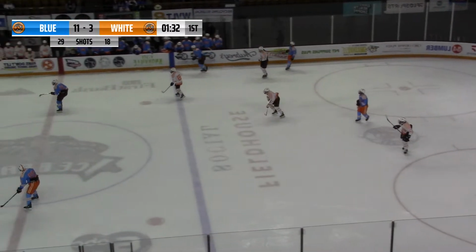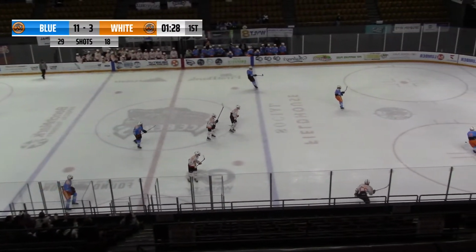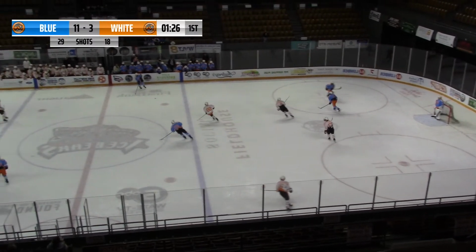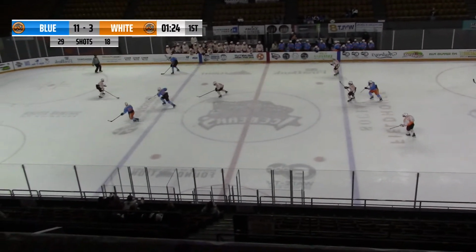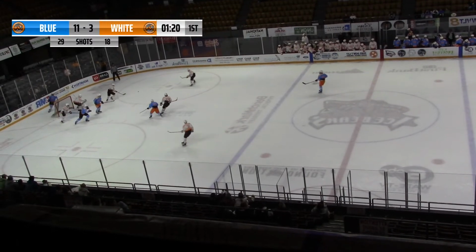And that puck will sail back to Peter Hoffman. Well, he'll look to do anything to just get it out of his zone. Alex Steinberg looks like he just saw a ghost. Doesn't know what's going on. Multiple players coming at him in blue jerseys. D1 looking for another. They won't get it.